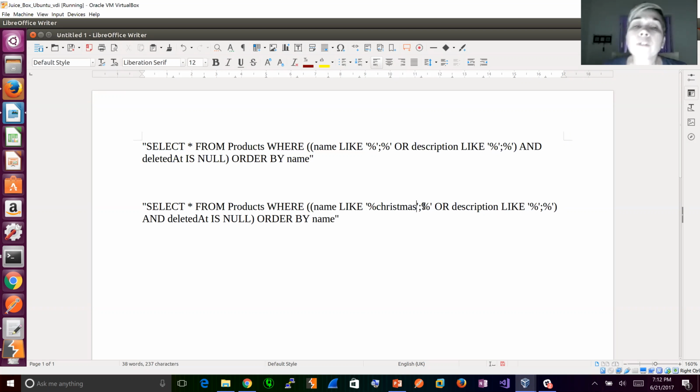So if we want to actually do our SQL injection, what we would need to do is end this statement in an abrupt way. The one thing too that I want you to notice is that there's a deleted at is null.